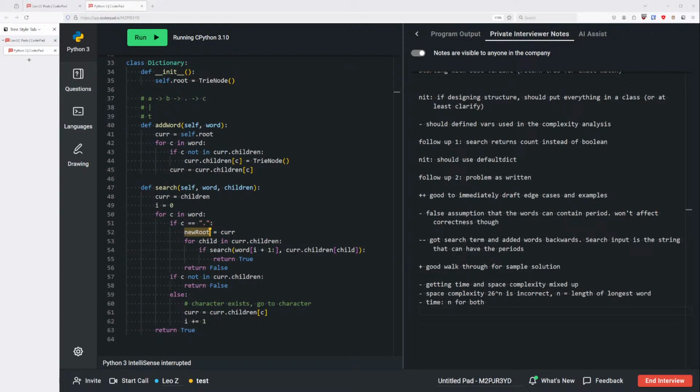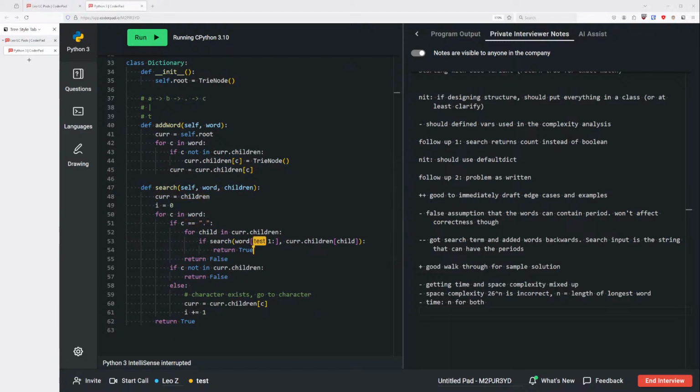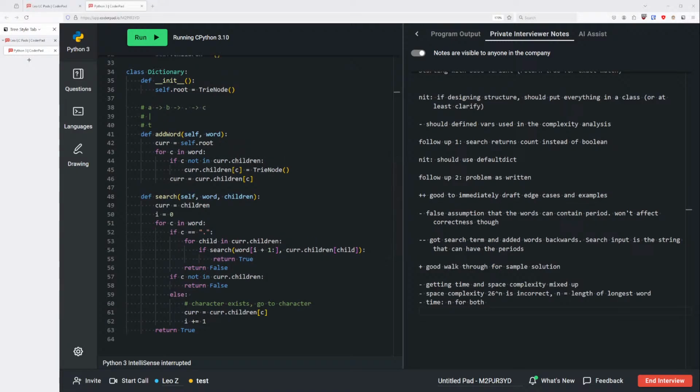And then we would have a new root. It seems like we don't actually need to use this because we're already passing in the current into a function call again. So that's where current gets modified instead of having to remodify it up here. So it seems like this is fine. And then, yeah, I think this should work. Let's go through an example of we search for. We don't quite have time for an example here, so let's skip that.